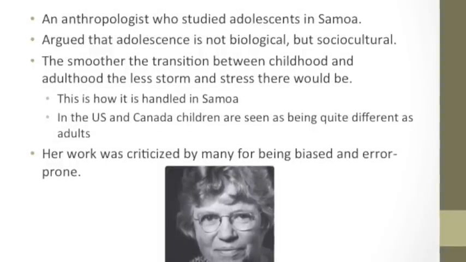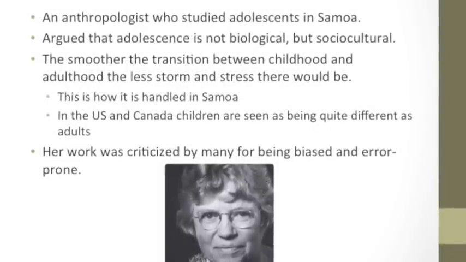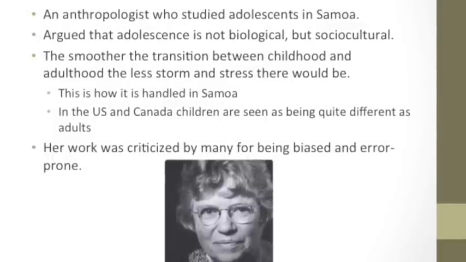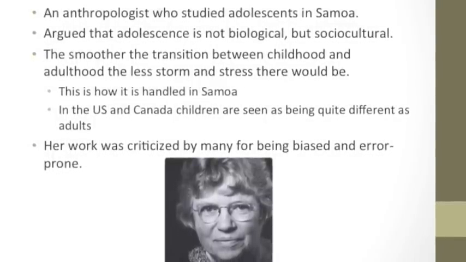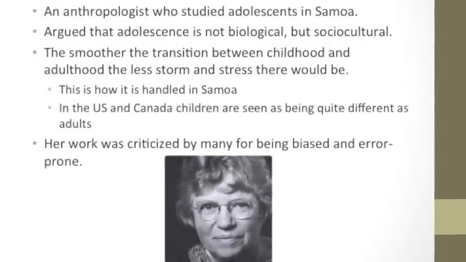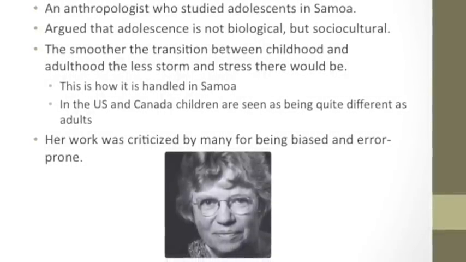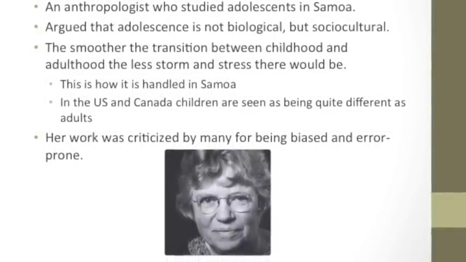Margaret Mead was an anthropologist who studied adolescence in Samoa, and she felt the smoother the transition between childhood and adulthood, the less storm and stress there would be. This is how it's handled in Samoa, versus the United States and Canada, where children are seen as being quite different than adults. Her work was criticized by many for being biased and error-prone.